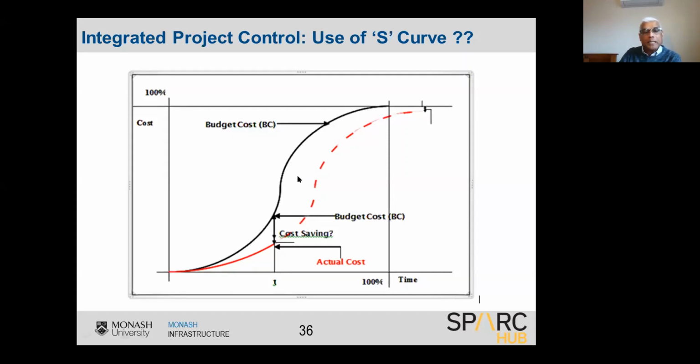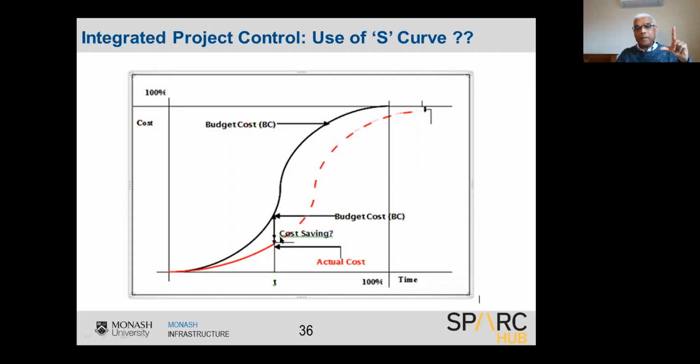So you plot the budget on a percentage basis, and then you monitor actual cost. At a given time, if you look at this point, you might see that the budget cost was this and the actual cost is this. Now that means we have saved. Is there a cost saving? We might think that we have saved. Now hang on.